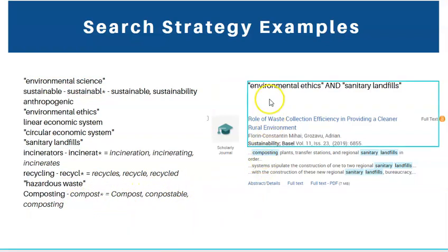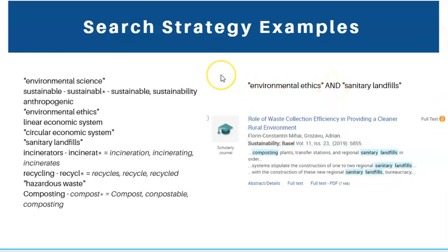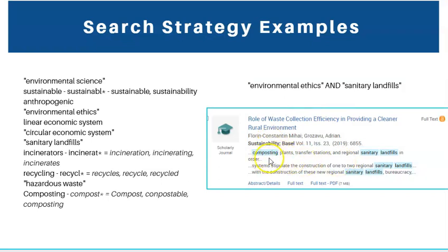So I'm showing here a Boolean search. I put environmental ethics in quotes and also sanitary landfills. In ProQuest, I'll be able to use this as a drop-down box. If you're using other places, you may have to use the capitalized A and D. This also, again, works in Google and Google Scholar. Google Advanced actually has a special place for it. But what this does, if you'll see my search, I have composting, sanitary landfills, and things of that nature.